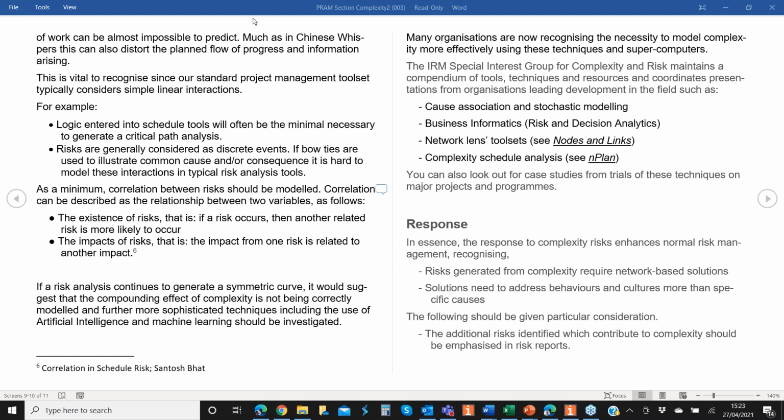So what else to draw out from this? I wonder if another diagram would be useful here, if anybody's got any thoughts about different diagrams, just to explain how you analyze complexity. That would be really useful. We could potentially put in the difference between symmetry and asymmetry in risk analysis, but I think that's maybe a little simplistic. I don't know. What do people think?